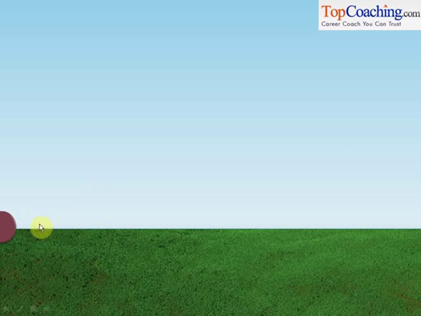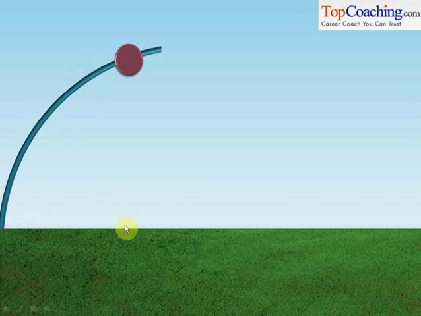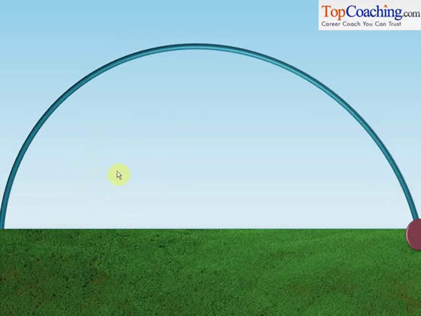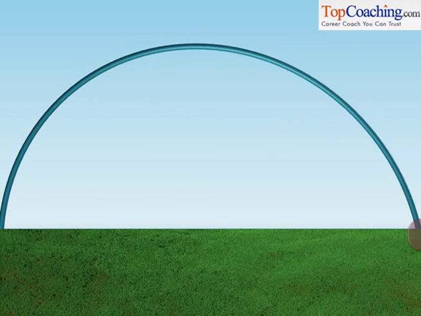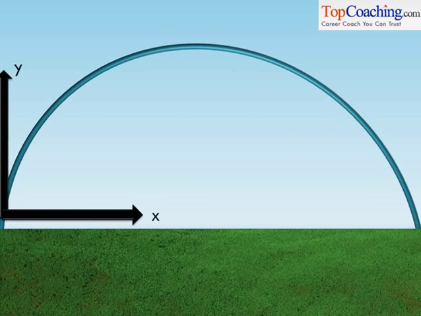Take a look at the motion of this ball here. If you project this ball up in the air at a certain angle with the horizontal, this will be the path of the ball. Take a look at the path once again. Basically, this ball has been projected up from the ground with a velocity u at an angle theta with the horizontal. The horizontal axis is the x-axis and the vertical axis is the y-axis. The acceleration due to gravity that acts on the ball is constant. Therefore, the motion of this ball is projectile motion.